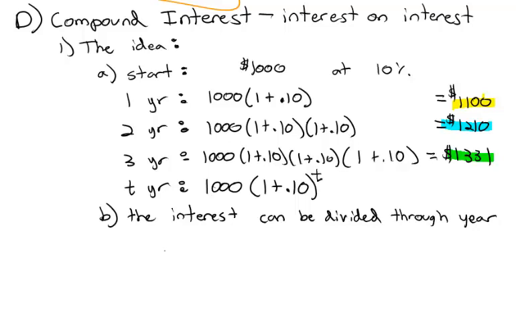And so we end up with this final formula to get the future amount of your investment. It is based on the present value times 1 plus the interest rate divided by the number of compounds in a year, raised to the number of compounds times time. And that exponent tells us how many times you earn interest throughout the year.